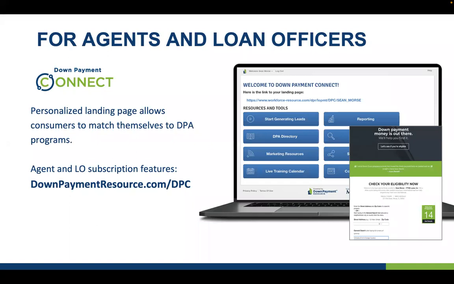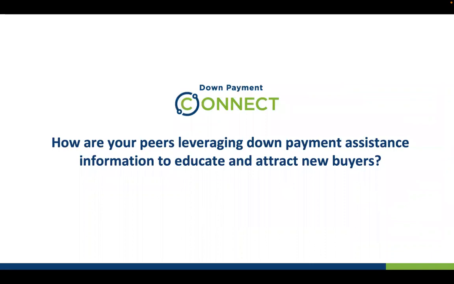So again, the lead gen page allows consumers to match themselves to the DPA programs that are out there, or for loan officers, the DPA programs you participate in. You get a dashboard of other tools in addition to the lead gen landing page. All of that, again, is at downpaymentresource.com/DPC.